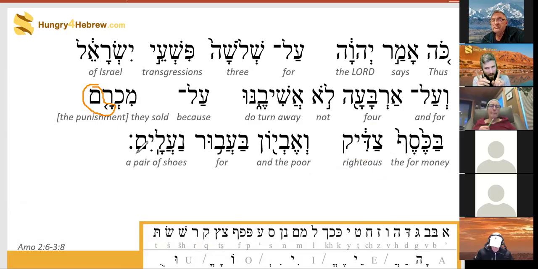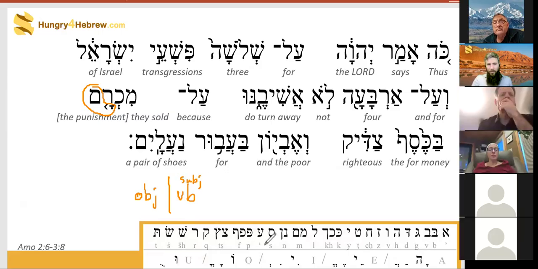It's technically an object. It's a pronominal suffix. So you have to try to figure out whether it is the action that belongs to them or whether they are the ones who receive. Okay, I've got it now. So if we have a verb with a pronominal suffix, what is it? Grammatically, it's the object. It's what receives the action because the subject is built into the verb.